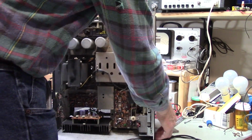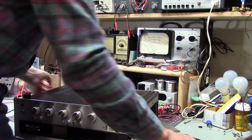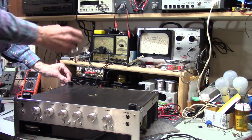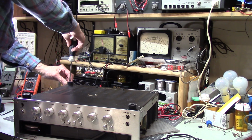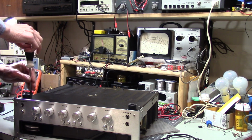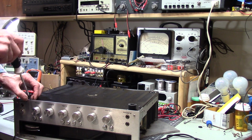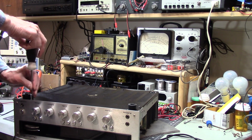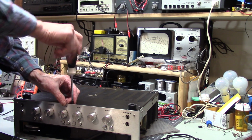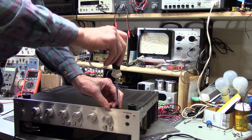Alright. We'll just flip you upside down. I guess it's best. That's interesting. I like how they did this. On a lot of stereos, if they have a bottom cover that comes off, the screws for the feet are also either mounted to that cover or go through it. On this, they've got holes punched out in this bottom plate so that the feet stay on the stereo and the cover comes off, which is kind of nice.